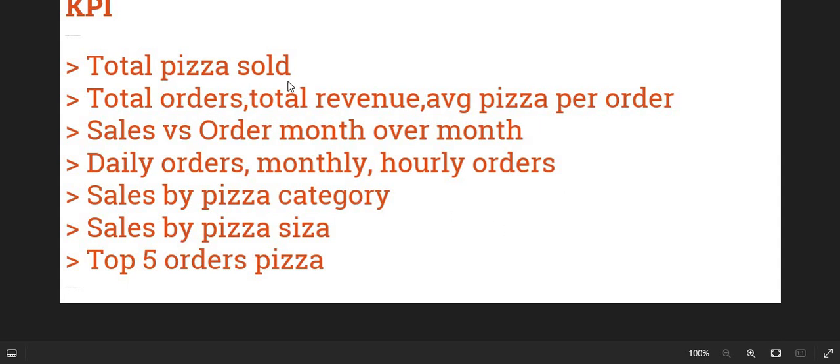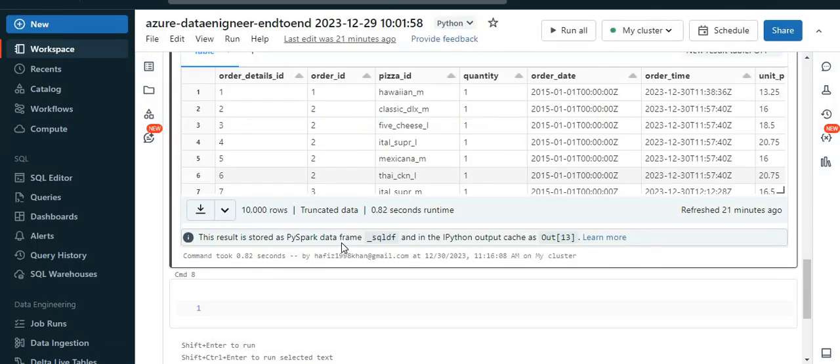They want to track total pizza sold, total orders, total revenue, average pizza per order, sales by order month, hour, month, daily orders, monthly orders, hourly orders, sales by pizza category, sales by pizza size, and top 5 ordered pizzas. So these are all the KPIs which business people want to visualize. So in our aggregate table, we choose only the important data, not the whole data.